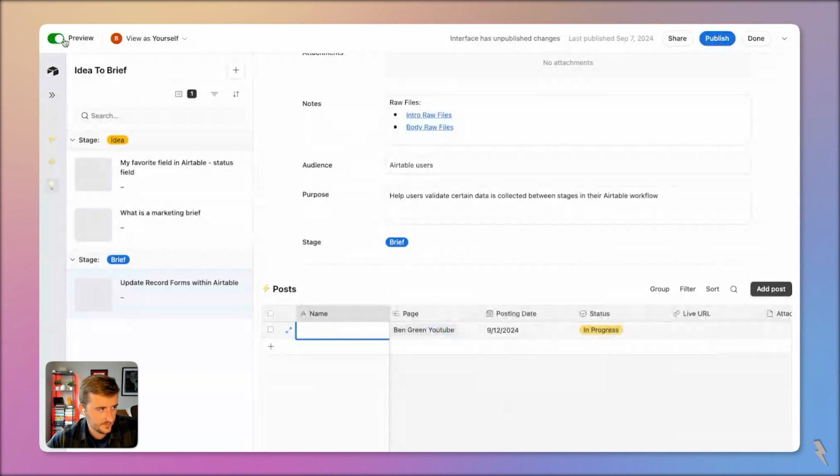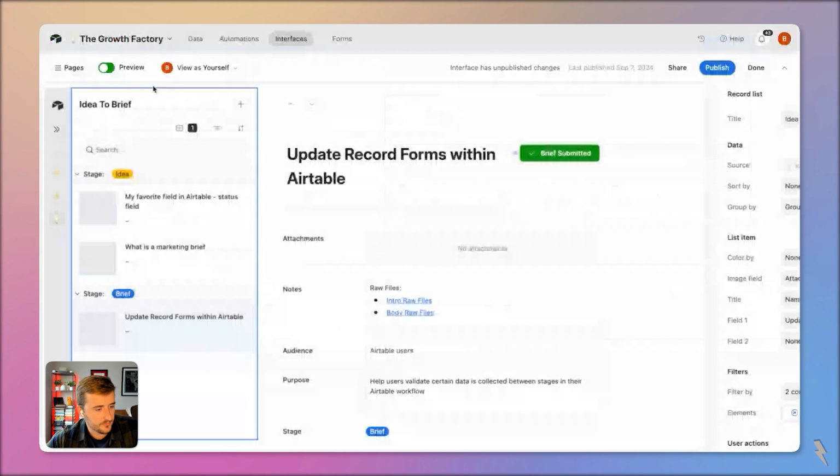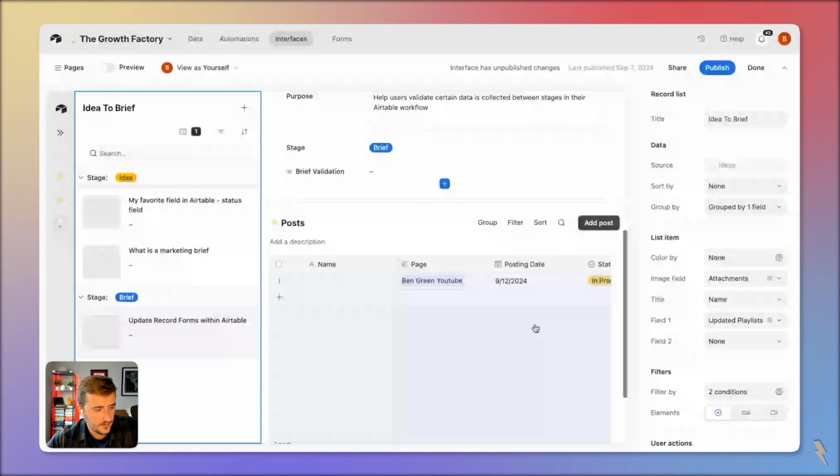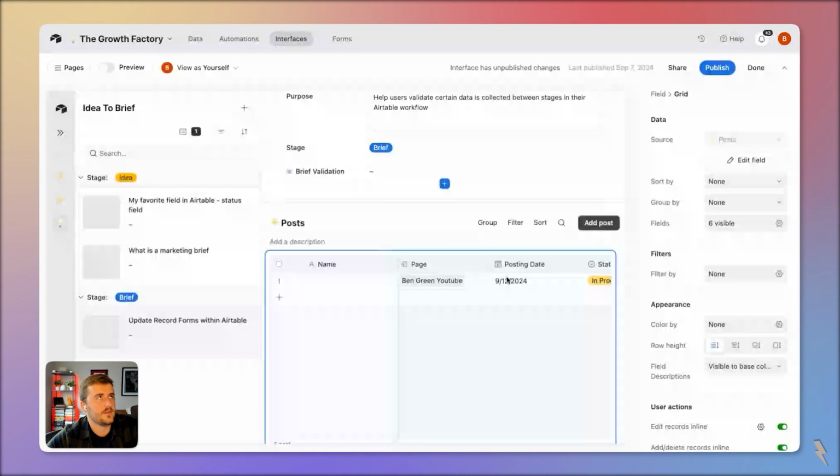And this is actually something where ideally I'm going to introduce a type field, a post type. So let's go out of the preview mode. This post table, what makes a post unique is really it's on a specific platform on a date with a specific live URL. Because you could post twice on a platform, but different URLs. So I think those are some of the things that make it unique.